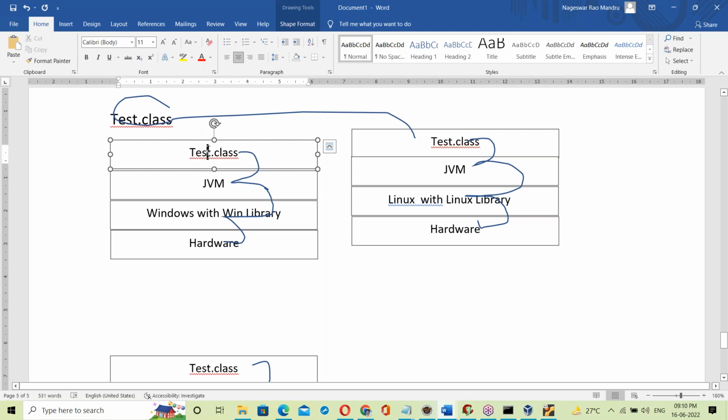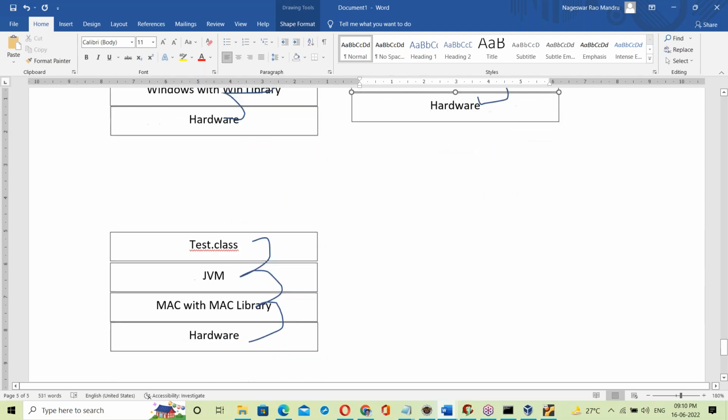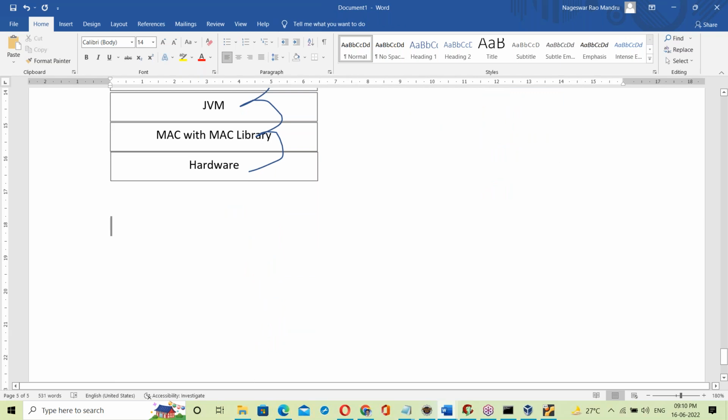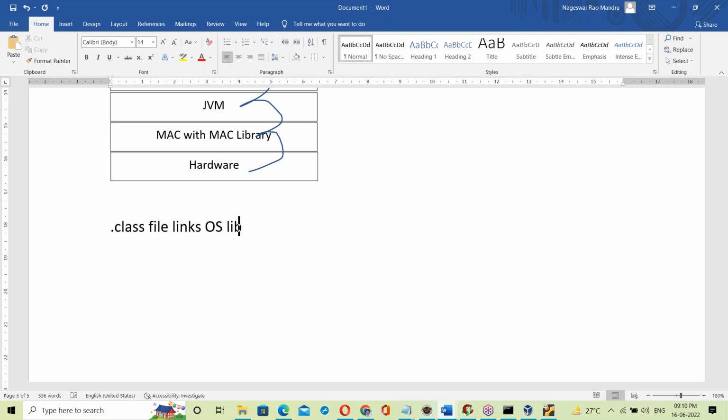You get the .class file, and every time the OS changes, that link changes. The .class file links to the OS library dynamically by the JVM.